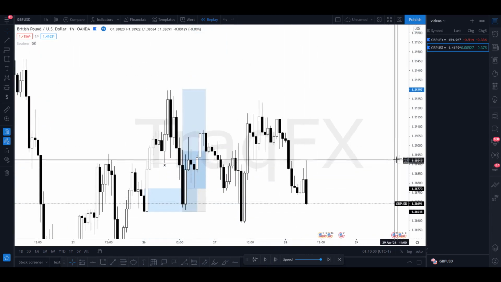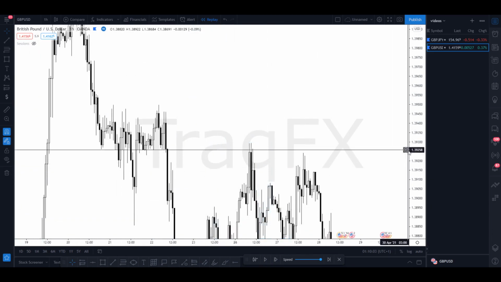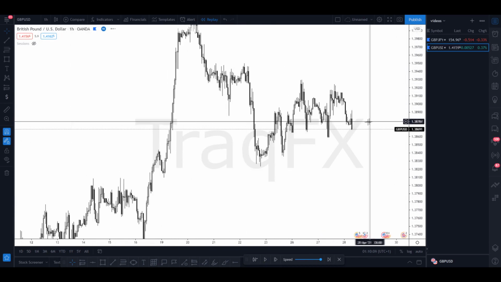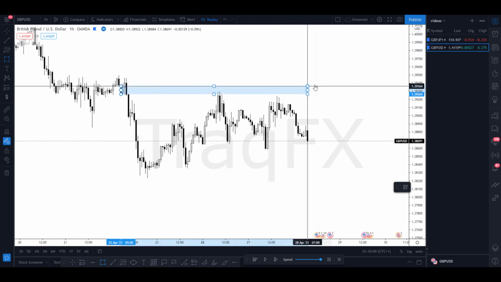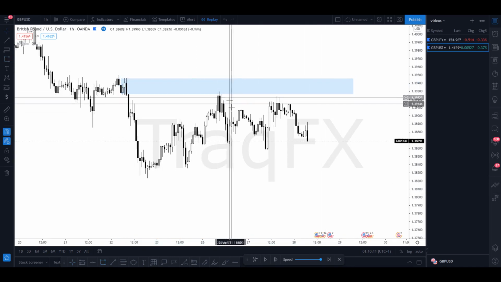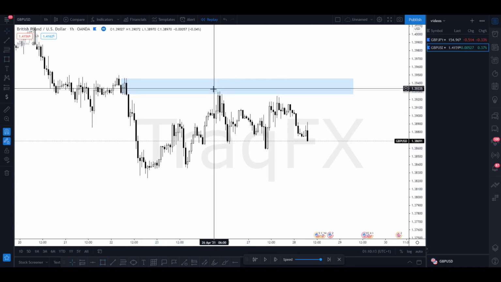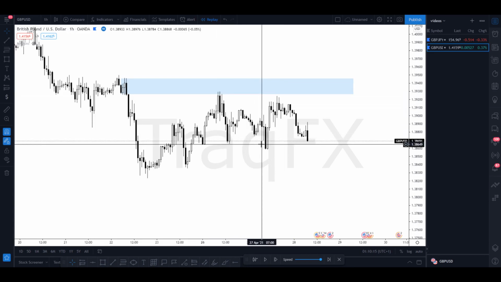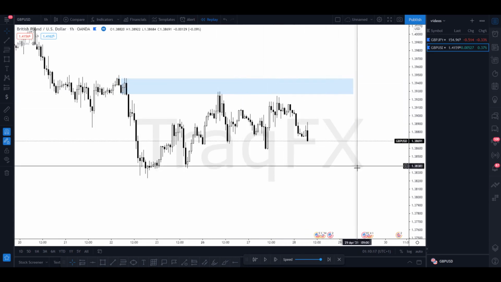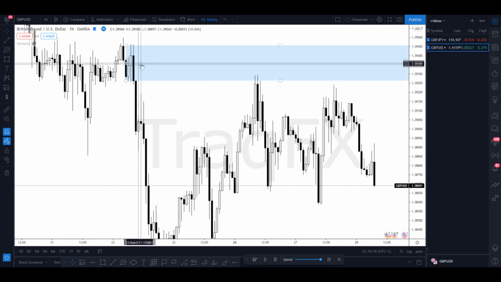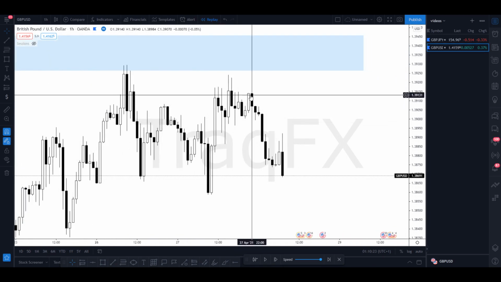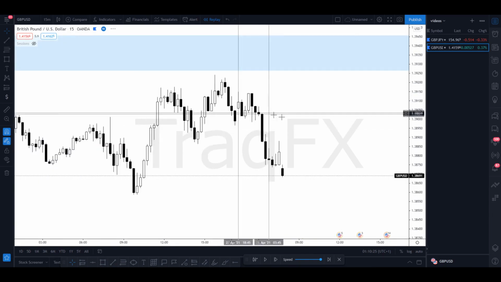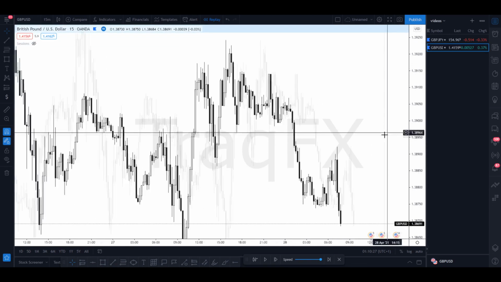But yeah, let's delete all this. I'll show you guys a couple more examples and let's see what the market is saying. So right over here, we have this little area where price reacted off of it and then sold off. Now this level already got tested multiple times, so I really wouldn't be looking to sell in this level over here, because if this was a fresh zone we would. So price moves down. Let's look at the 15-minute and see what we're saying.